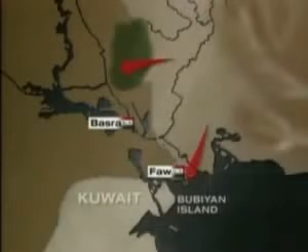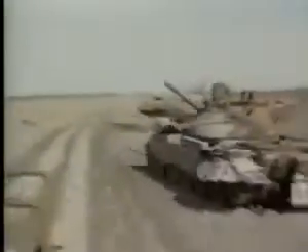Iran, meanwhile, made its most important land gain — the Faw Peninsula, taken in 1986 in a major thrust against the old target of Basra. This effectively cut Iraq off completely from the Gulf, and the disputed Bubiyan Island area that would lead to its invasion of Kuwait. Offensive Wa'al-Fajr 8 brought Iranian forces closest to their long-elusive objective, destroying three Iraqi armoured columns as the Iranians made gains they retained for nearly a year, catching Iraq's static defences by surprise to occupy land of immense political significance.